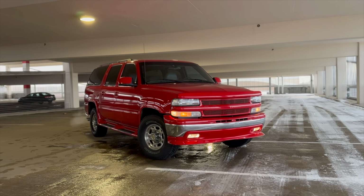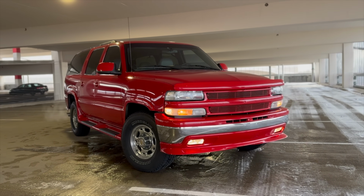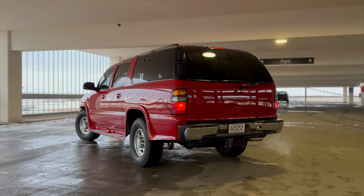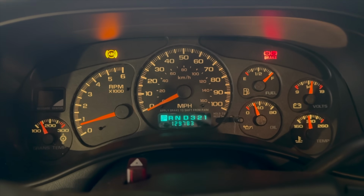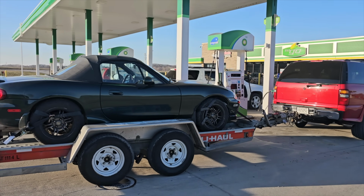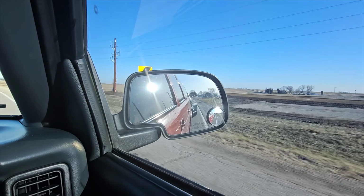This vehicle has been in our family since new. I'm going to share some stuff behind that because it's kind of fun. There's also a bit of a unicorn story behind this specific Suburban, so that makes it really cool. And then I also just kind of have a rebuttal, an argument for argument's sake, on why this is probably still one of your best tow rig vehicles you can buy current day in 2024. Let's get into it.